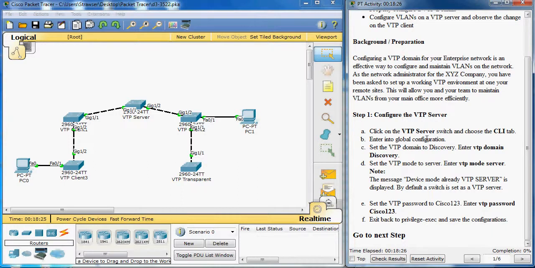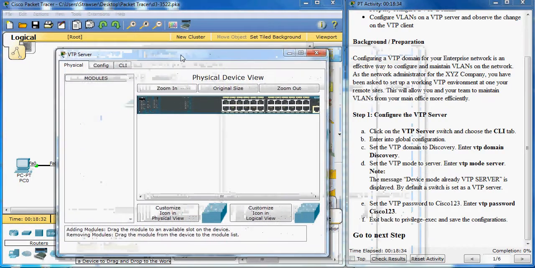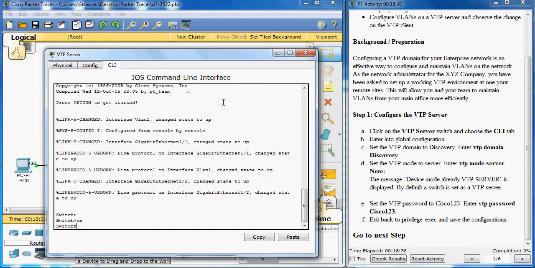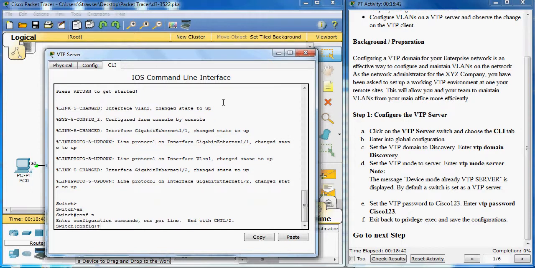So first we want to configure the VTP server, which is here. Okay, so what we want to do is name it Discovery. VTP domain Discovery.